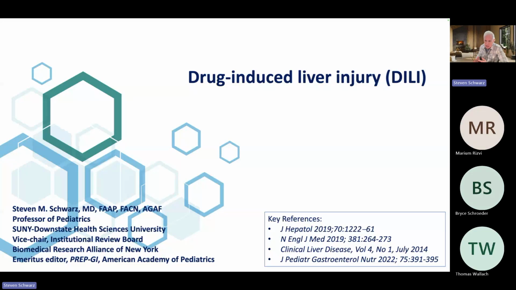And the Journal of Hepatology, the Journal of Hepatology being really the most comprehensive, you'll get what you need to know. And I will say at the outset that in training, I heard none of this. So this was really new to me. When I put this lecture together, I was dealing with a subject that I knew very little about, other than, oh, somebody's on a drug and they have a liver problem. Well, the two and two are connected.